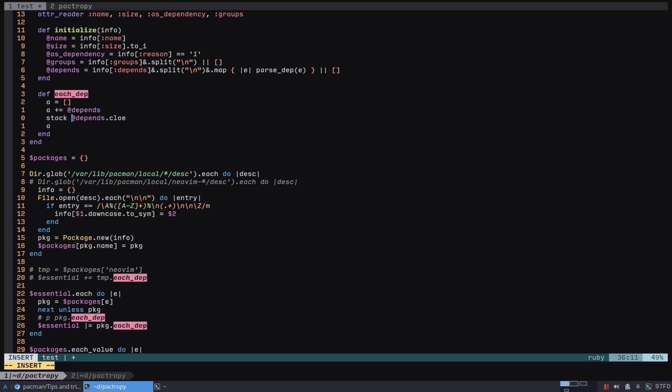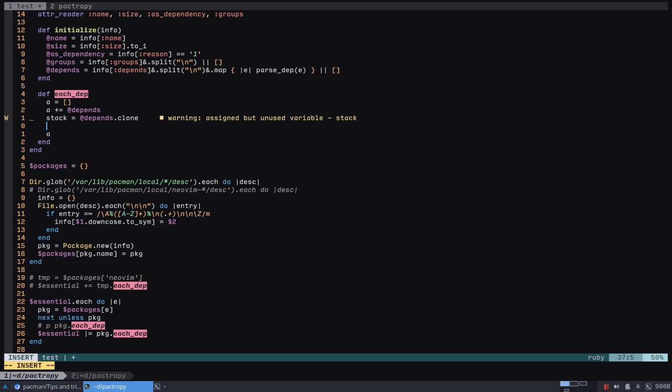That's gonna be the stack. Clone. It's dupe in Ruby. Oh, it's not used. Then stack.pop, that's gonna be our element.